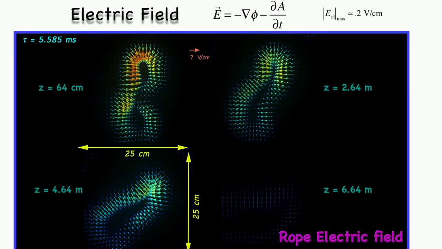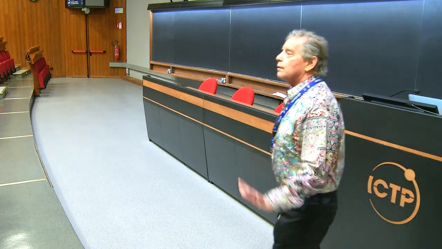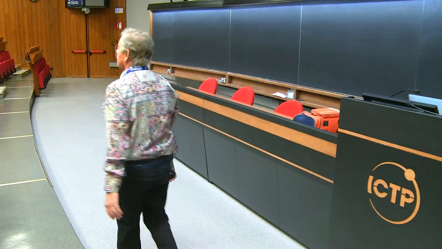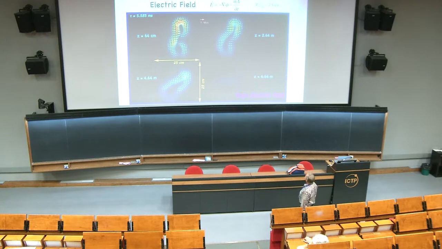Okay? This is the electric field, which we measured. It has two terms, grad phi and dA/dt. The grad phi we get from an emissive probe, which is a hot probe. Plasma is dense, so we had to make a probe out of cerium hexafluoride. That's a whole other story. But we could make it hot enough to emit enough to measure the potential. And dA/dt, we can calculate the vector potential from the 3D fields and currents. So that's a derived quantity.